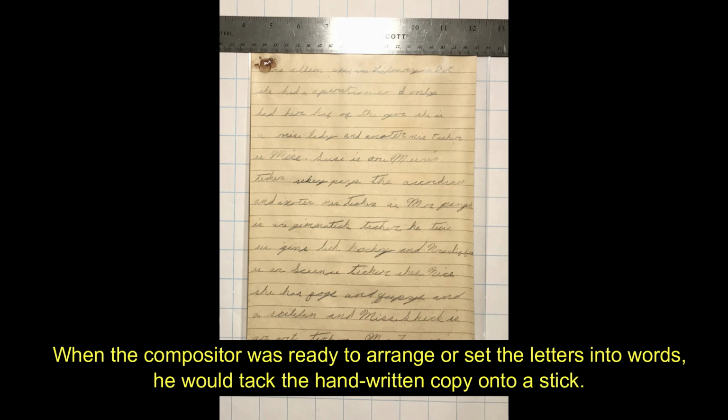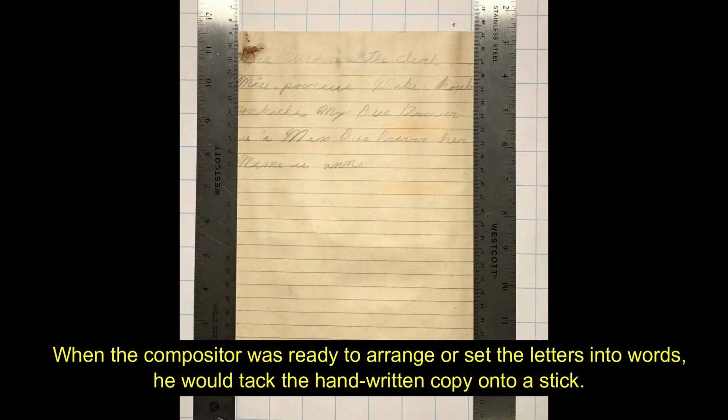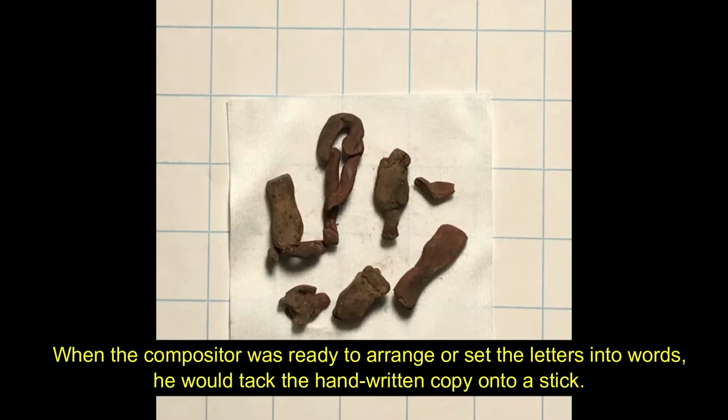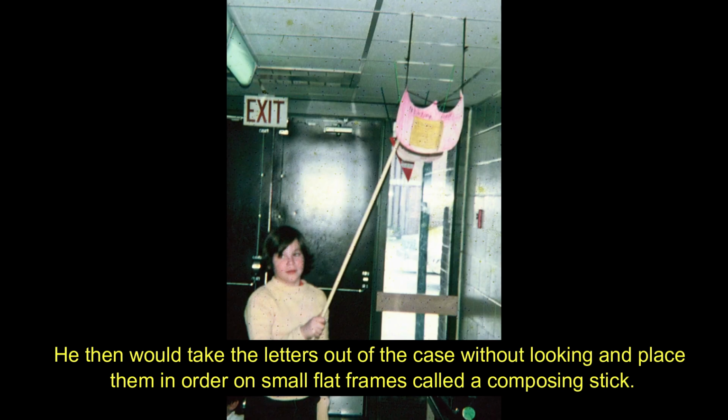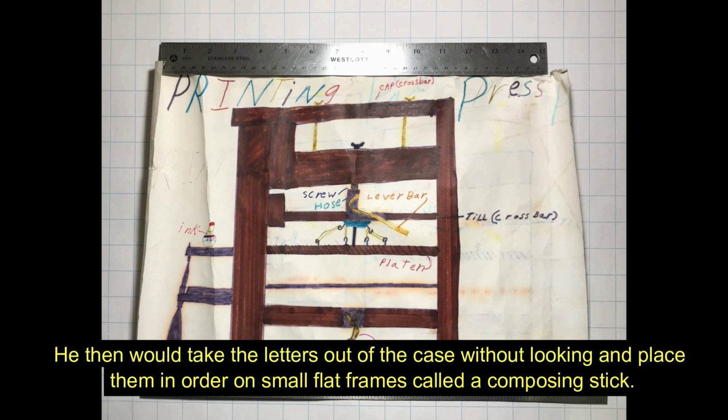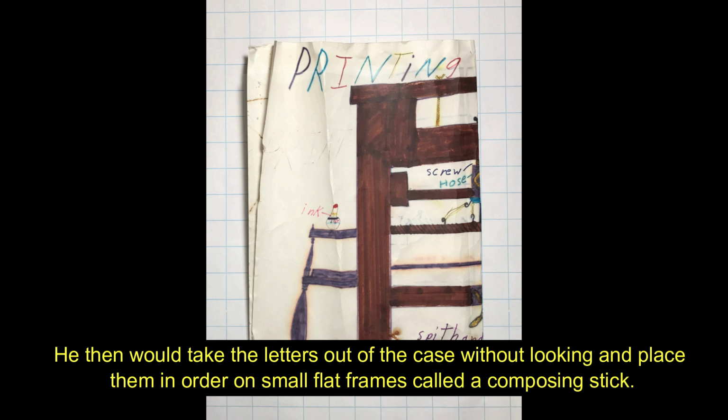When the compositor was ready to arrange or set the letters into words, he would tack the handwritten copy onto a stick. He then would take the letters out of the case without looking and place them in order on a composing stick.